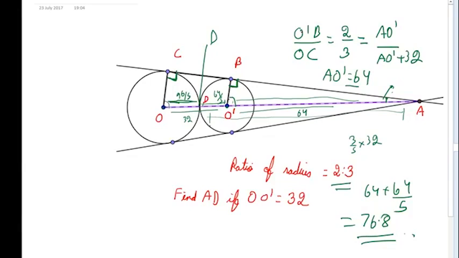Clear? The purpose of showing you these questions is not because they're very difficult to solve, but because these questions have techniques which are very commonly used. Many a times you'll come across circles where you will make those tangents and then do these similarity kind of things. So getting exposed to such things will help you solve the more difficult ones much more easily.